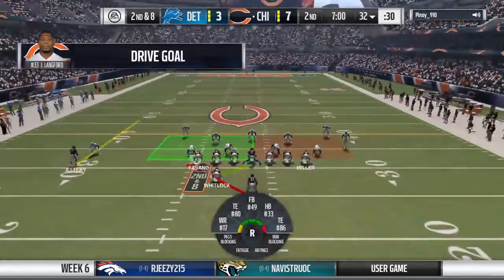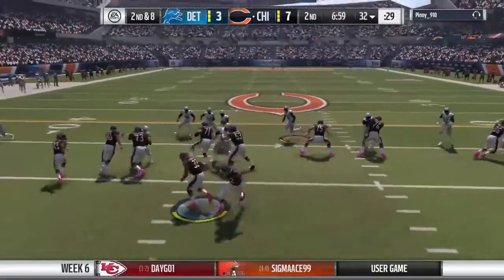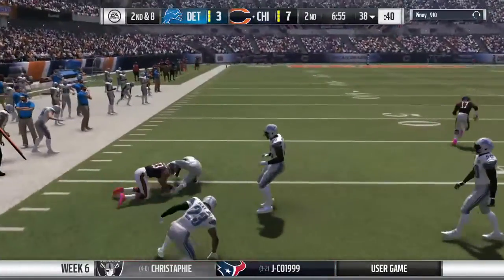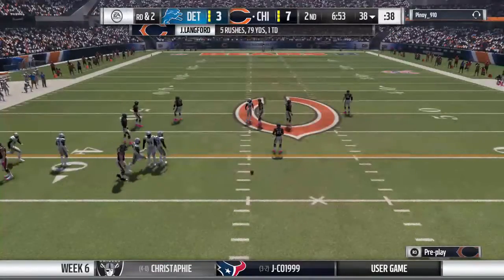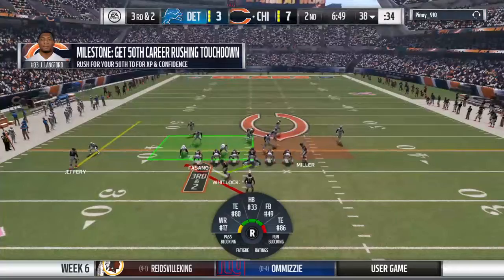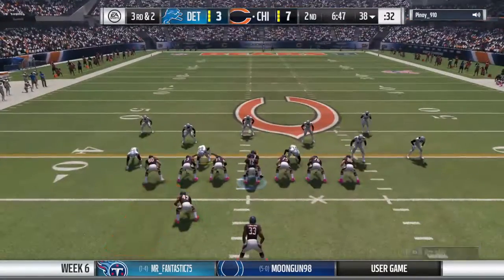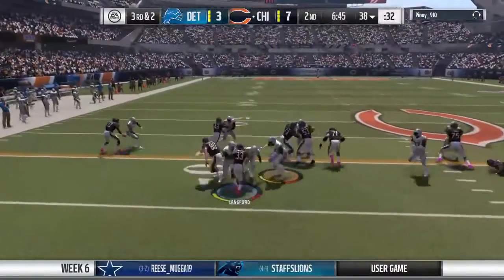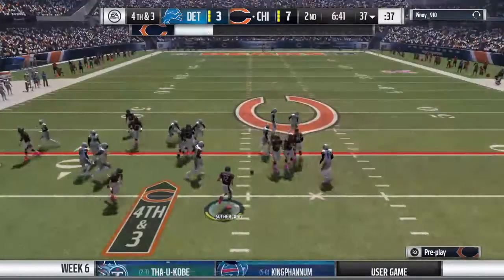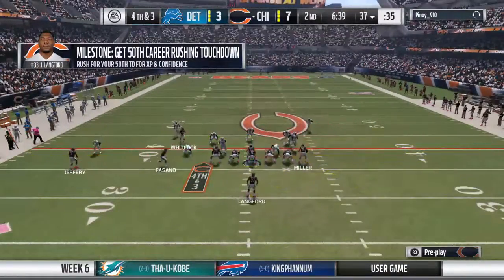Hurry up, here we go. Green 30. They keep it on the ground with Langford. And he'll work this one up to about the 38. It's a gain of 6, moves him to a manageable 3rd and 2 situation. And once again, leverage wins. The offensive line, lower than the defensive front, they moved them and found some good space for the guy carrying the ball.